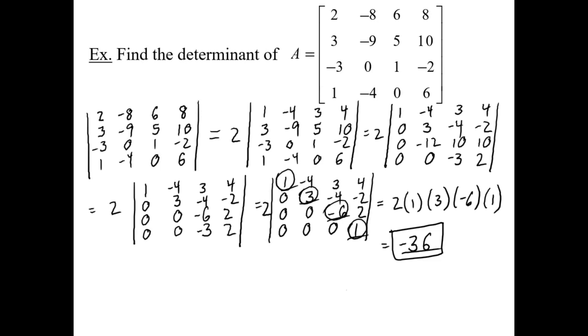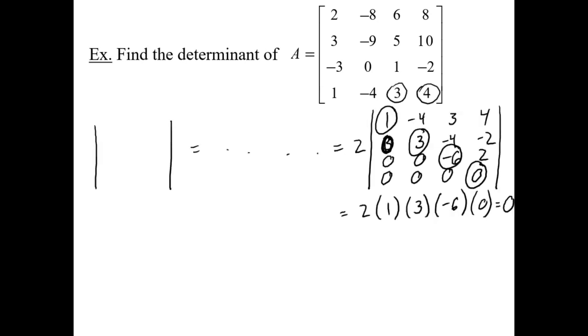Think about what we talked about a couple classes ago. We had a lot to say about matrices where there was a pivot in every column. In fact, we had a whole theorem about it. It was called the invertible matrix theorem. We said that a matrix is invertible if and only if there's a pivot in every row and every column.